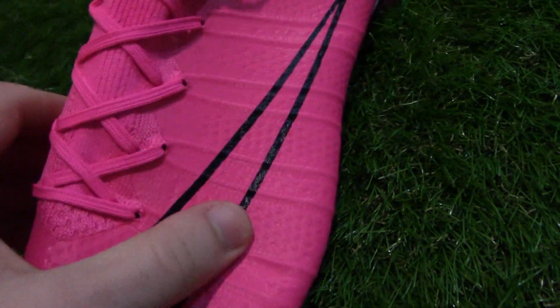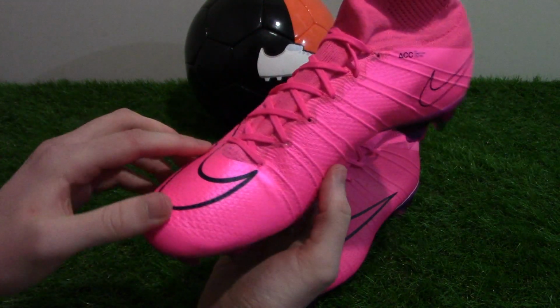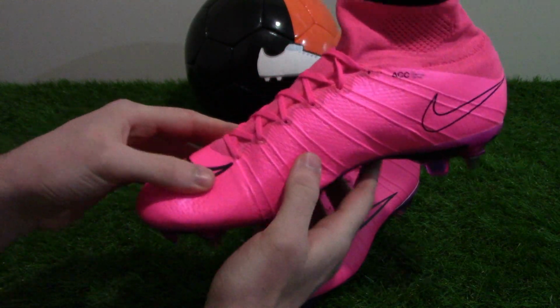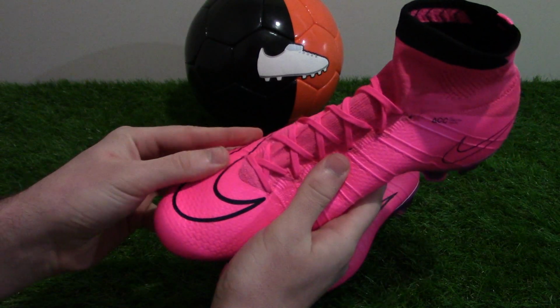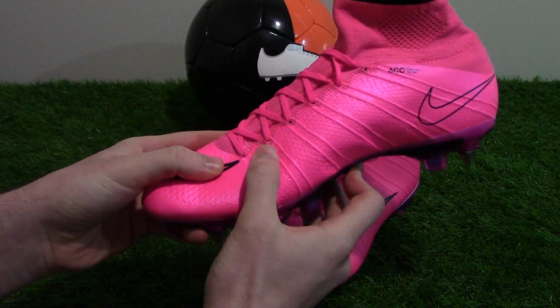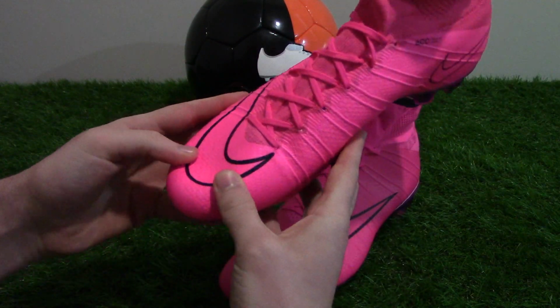So as I run my finger and my thumb over the boots, okay, the ACC of the Superfly and the Nike skin has a real nice texture to it, okay? So it's got that kind of almost rough surface. Okay, so I'm running across and I can feel that it's got that texture to help with the touch on the ball, which is good for the players.